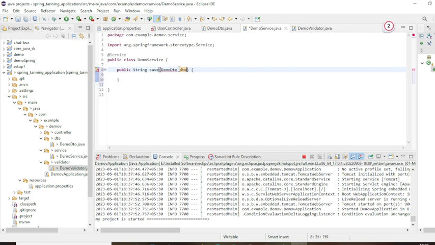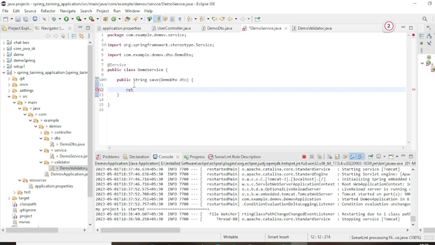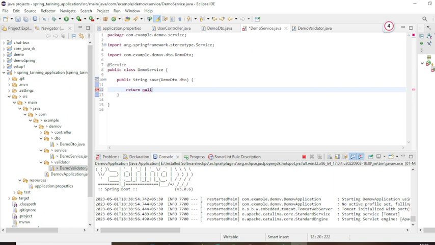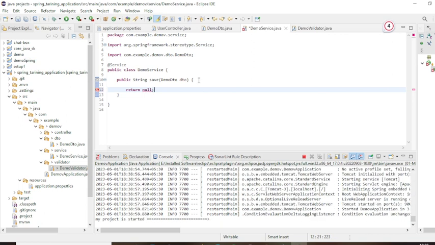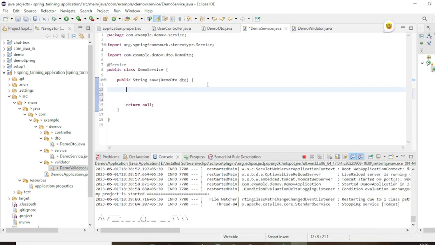I will import it here. Okay, it is imported now, it does not have any problem. And I will return null for now, otherwise it will show an error. Okay, now it's fine.